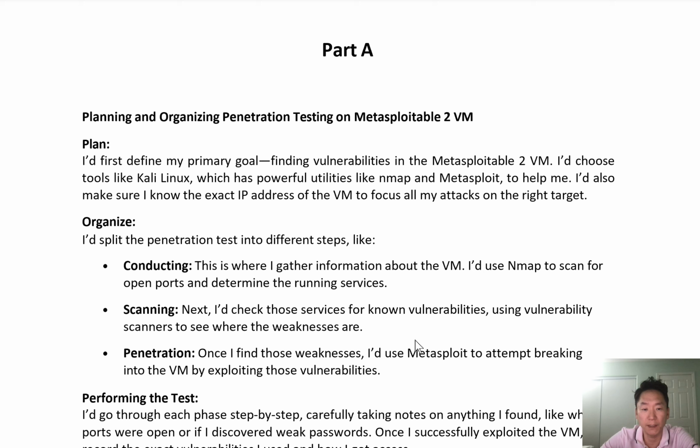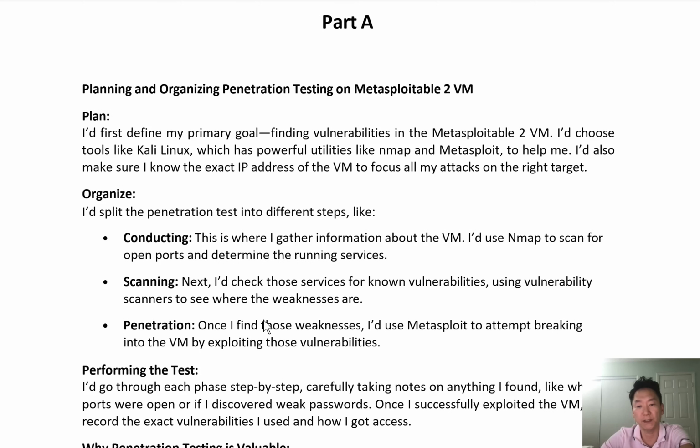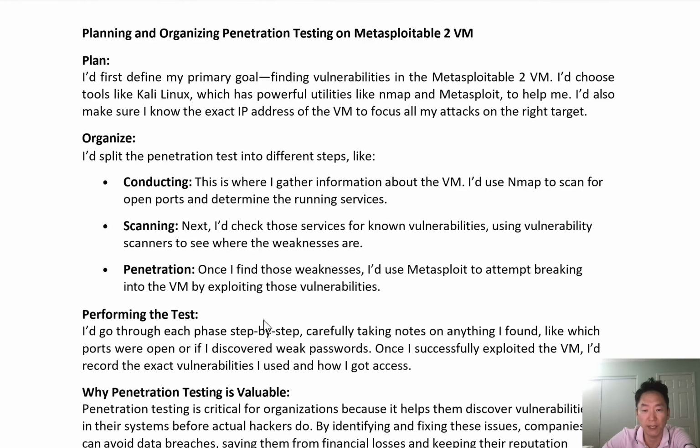In order for me to do that, I split this penetration test into three different steps. First, trying to use Nmap to scan for any open ports on the targeted running services. And after that, I'm going to perform scanning using Nmap, Nikto, OWASP ZAP, and then Nessus scans.